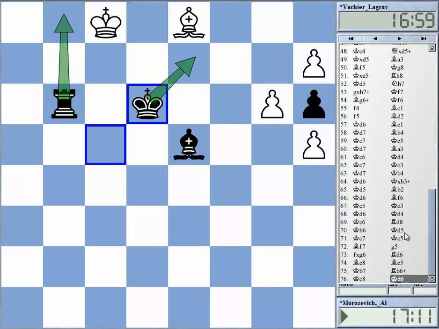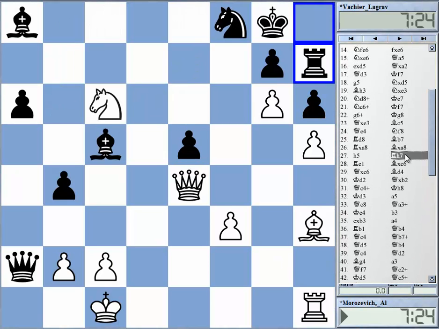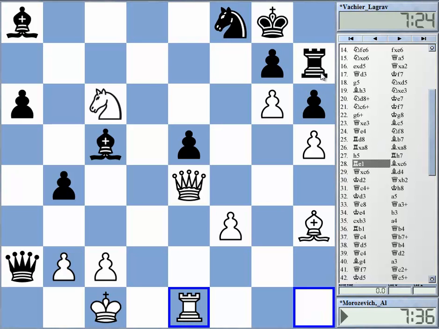It's simply amazing to see that black's rook was hanging there for 24 moves on h7. And some amazing lines also in there. So great, yeah, compliments to both players for creating such an outstanding game. Very great, absolutely great defense with rook h7, and of course great attacking play. It just wasn't meant to be.